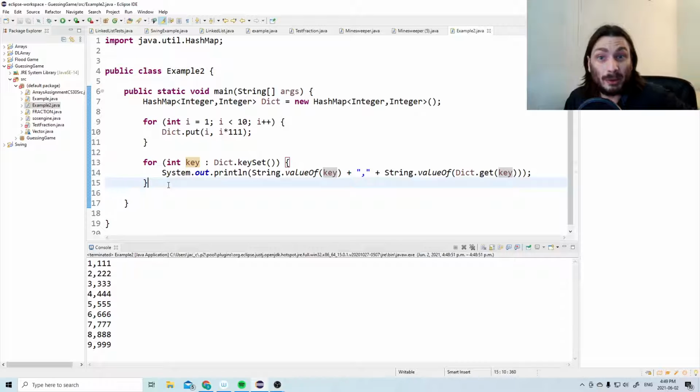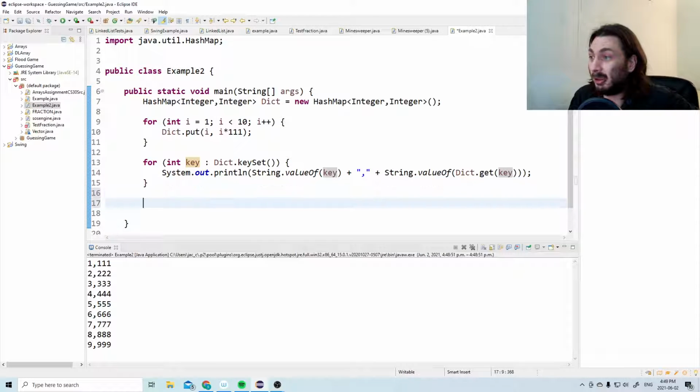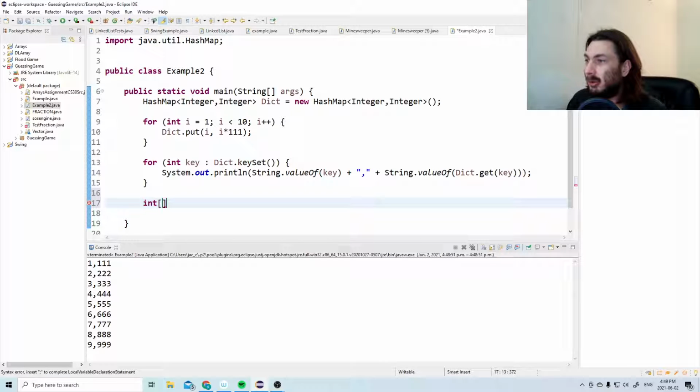Next, we need to see how to do the two-dimensional arrays, which are not bad. If you know how to do the one-dimensional ones, two-dimensional ones are almost the same. So there's two ways that we can construct them, and I'm gonna show you both ways. Both of them kind of start off the same. In order to say it's a two-dimensional array, we do two sets of square brackets. So every set of square brackets is one other dimension to this array. One set of square brackets is a one-dimensional array of integers. Two square brackets is a two-dimensional array of integers.